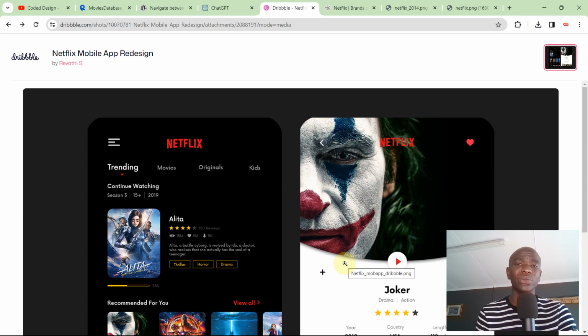Why are we deciding to use Expo instead of pure React Native? Simply because Expo comes with a lot of tools that will help us to speed up our development.